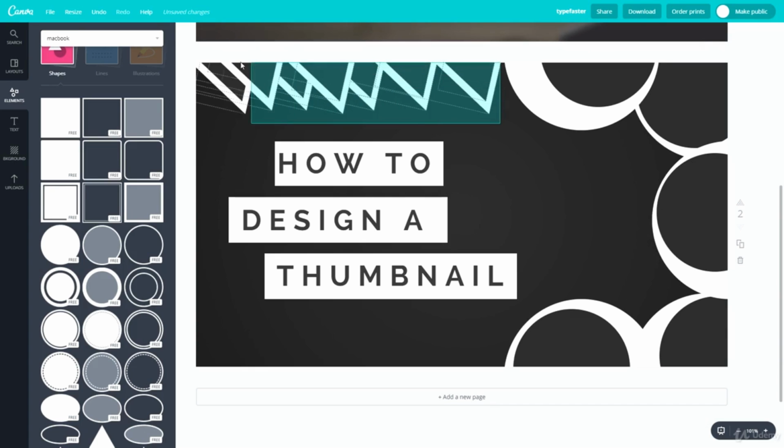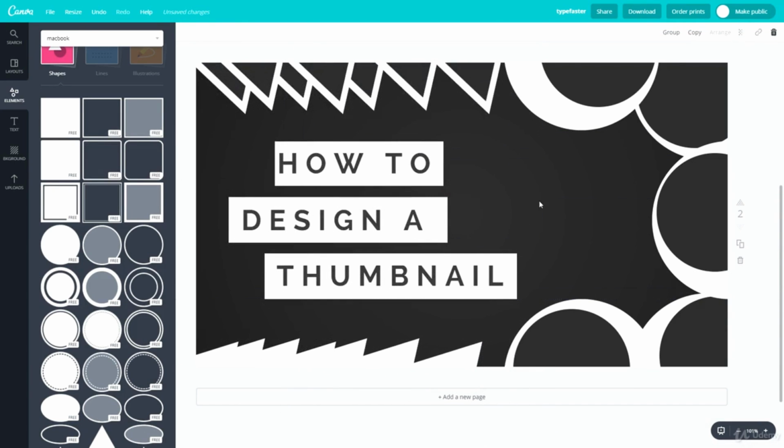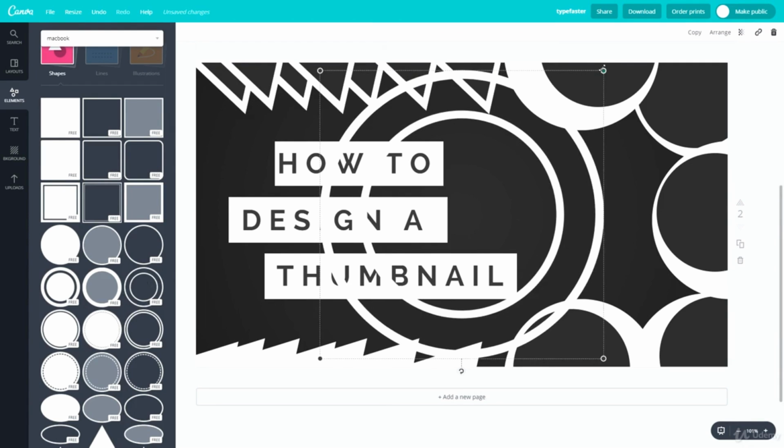So I'm going to duplicate all of these, and I'm going to put this down here like this, and I'm just going to leave it like that. So it's just like jagged edges. Of course we can't see the little black triangles, but we kind of see some more jagged edges at the bottom. So it's just another completely different style with the same thing, but just the other side of it. So yeah, as you can see, it's super awesome to make loads of different designs.